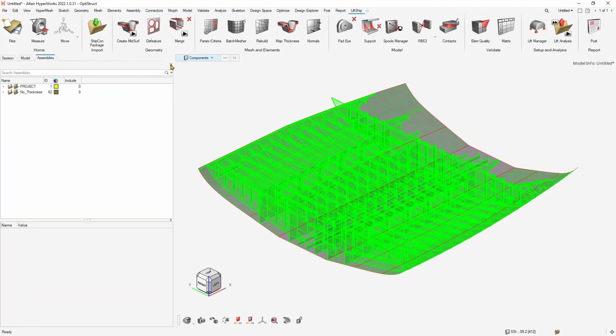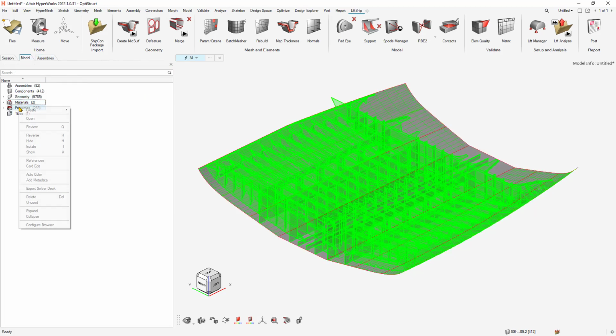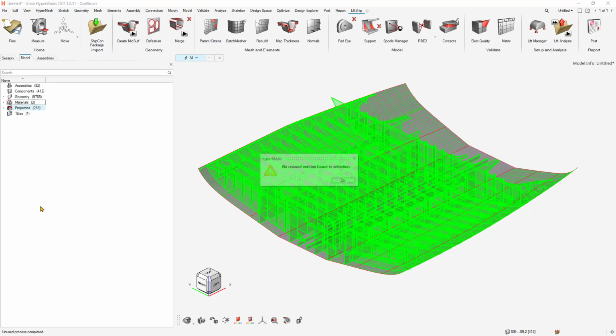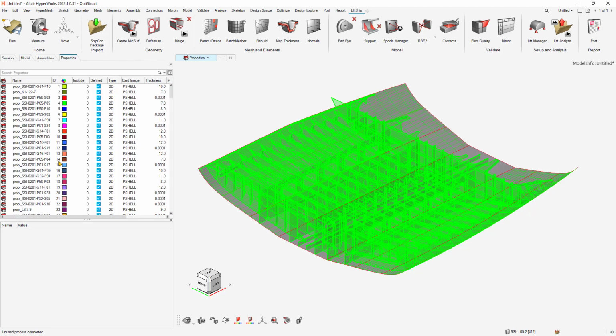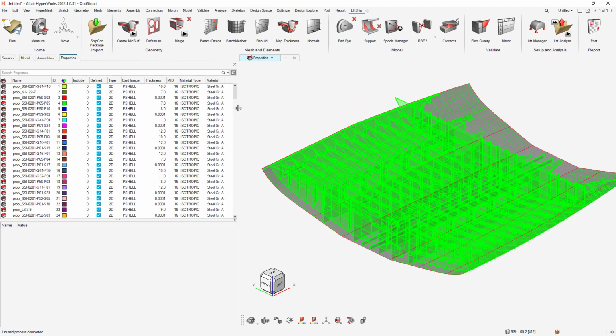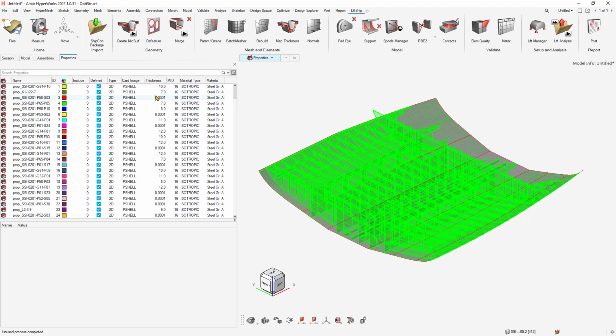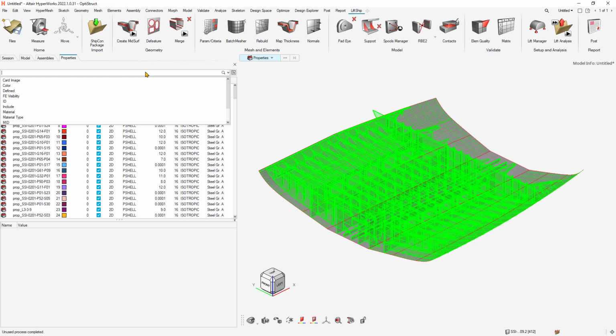Okay. The next one we could do is follow that with our properties. Right click, say unused, see if there's anything in there. Nope. Everything looks like it's being used. And then we could just dive into the property browser. And as I mentioned, we have a step in our workflow to address the no thickness assignment.